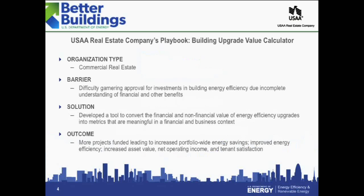And so obviously we're in commercial real estate. We have all types of assets, office, multifamily, hotel, et cetera. And we have a barrier really for us, which was not atypical for the entire real estate industry, which is our focus had historically been really around cost, right? The cost of energy, the cost of performance of a building, and you'd compare that cost versus your budget, you'd compare it versus other buildings in the marketplace, but it was really focused on cost.